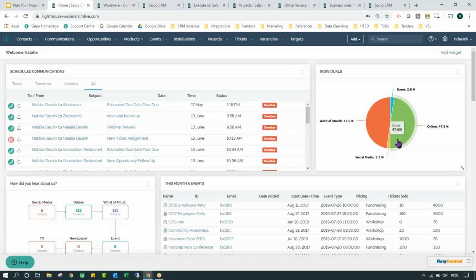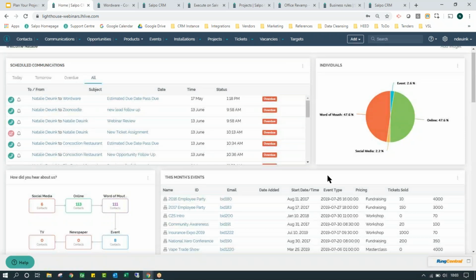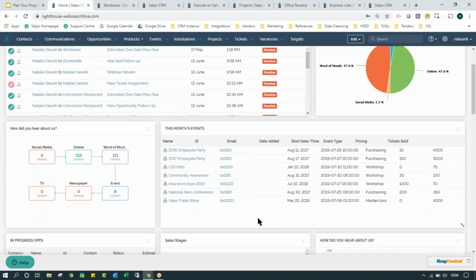So you can look at things like tasks on the dashboards, look at the dispersion of where your projects are based on their status, like seeing how much is in completion, how much is not in completion, how much is about to be due. You can create different widgets like show me all of the projects that are scheduled this year and their current status, or this says events here, which is another module type that you can have in Salpo. But really you can create these different widgets based off of the reflection of what your role is, so that when you log in, your dashboard reflects the immediate needs of what you're needing to see in your project status, so that you can continue moving them.